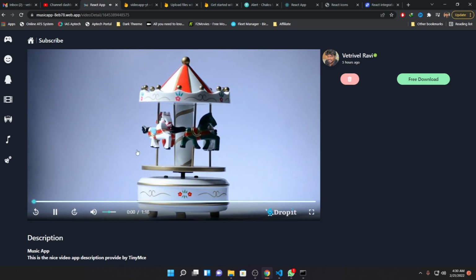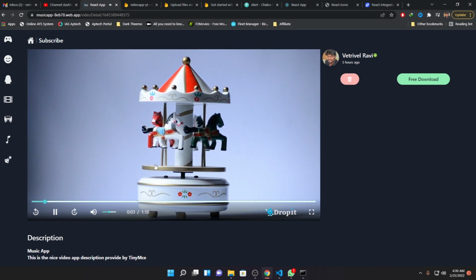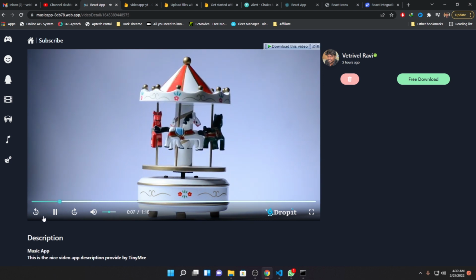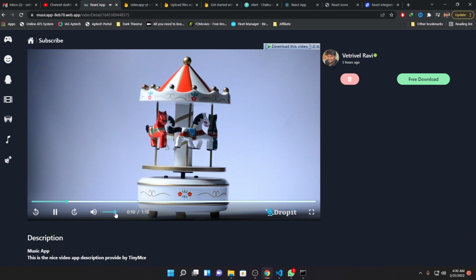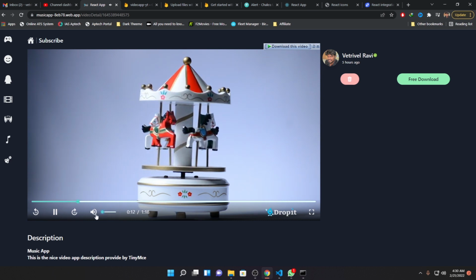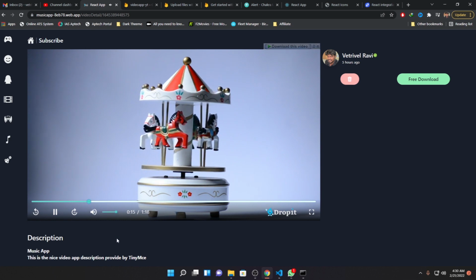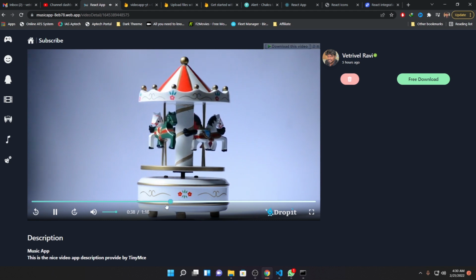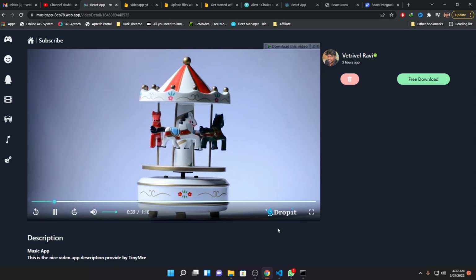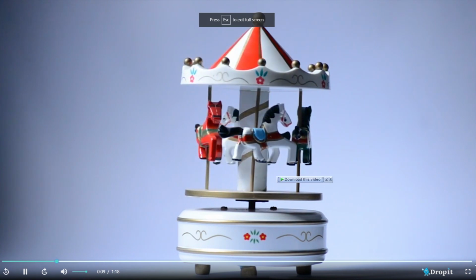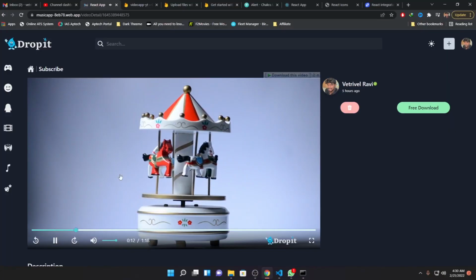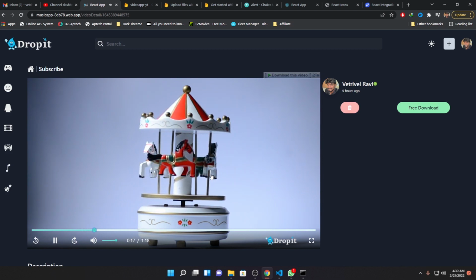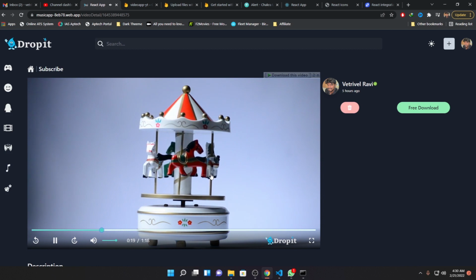If I click this, it will play that video. See, it's playing that video and you can move 10 seconds forward and 10 seconds backward, and I can increase the audio and I can decrease the audio. If it is muted, it will be muted. Okay, so this is what we are going to do, and I can seek through different locations, different audio timings, and if I expand it to full screen, it will be loaded in full screen. So this is what we are going to create in the next part. So stay tuned and wait for the next part.